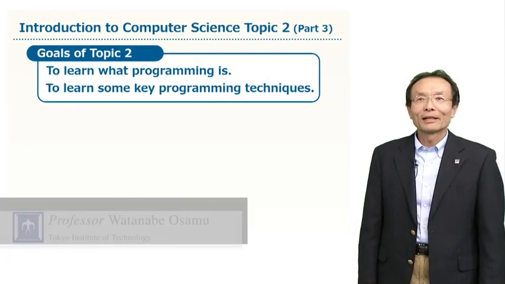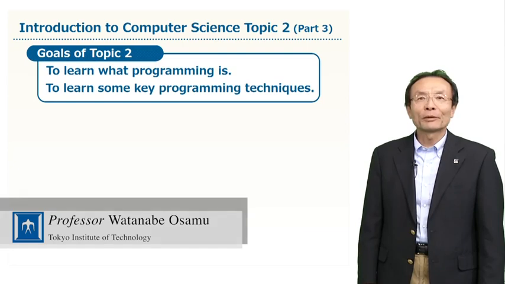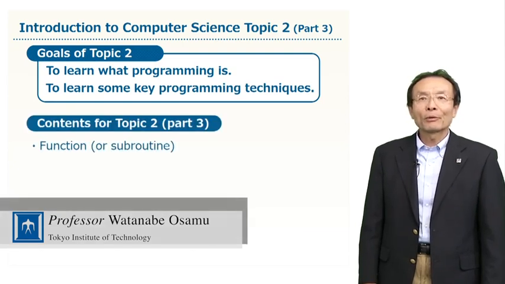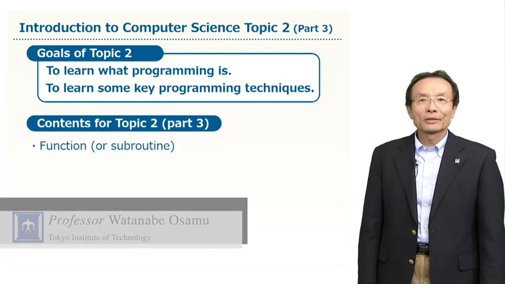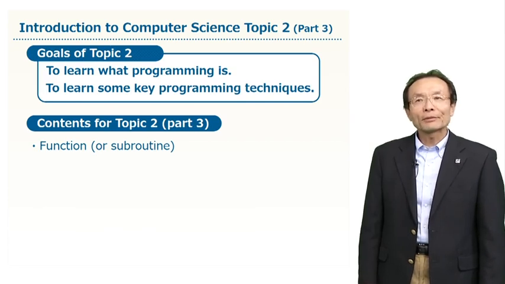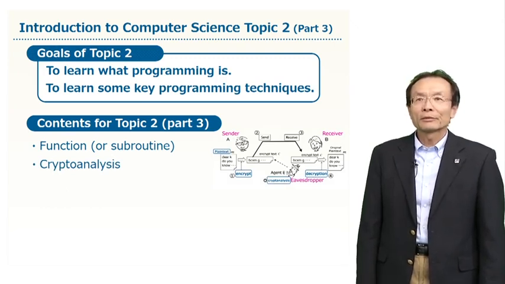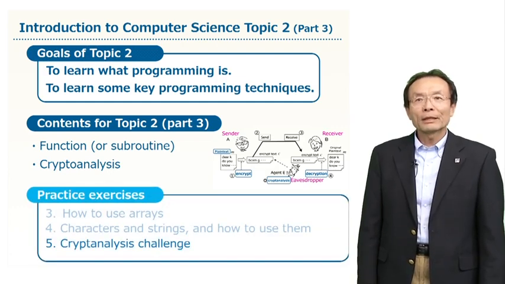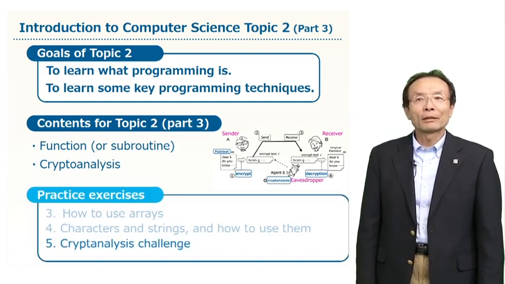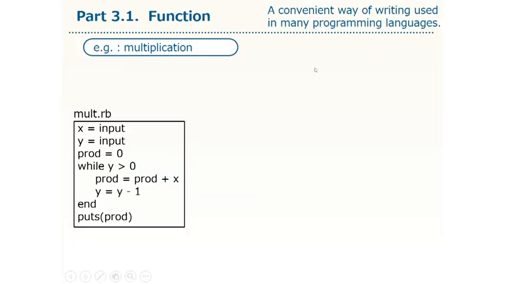Hello everyone. Let's begin the third part of topic 2. In this part, we will study functions in programming, which is sometimes called subroutines. Then, as a summary of the programming techniques we have studied, let's try our hand at script analysis. We in fact make a program in a practice exercise. We start with functions in programming.